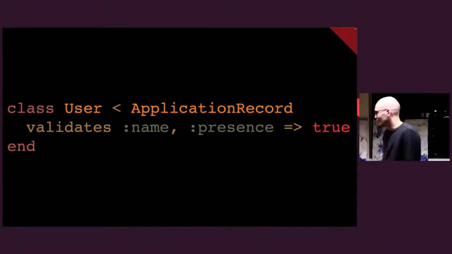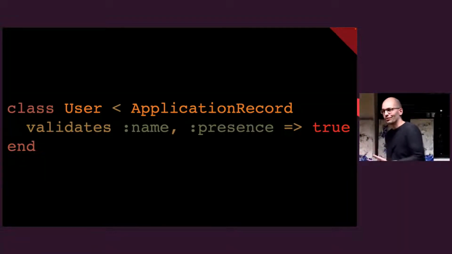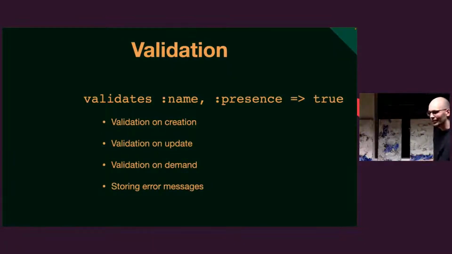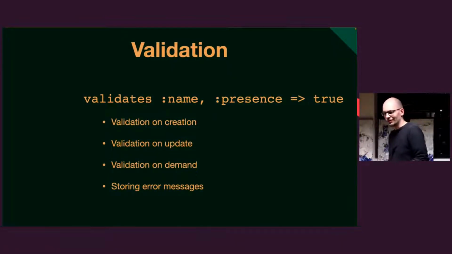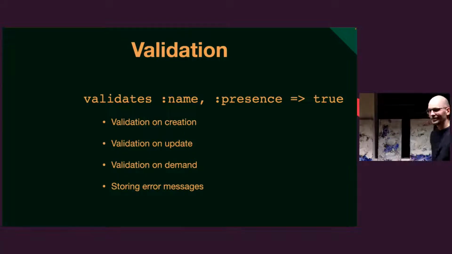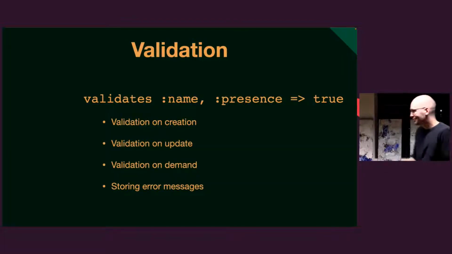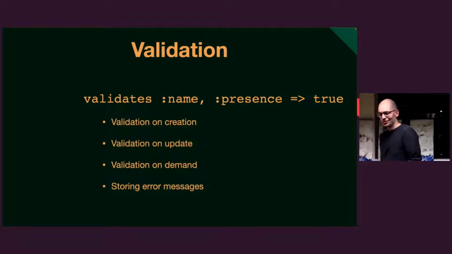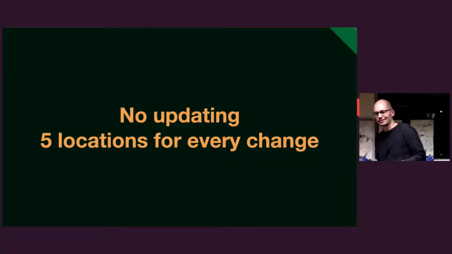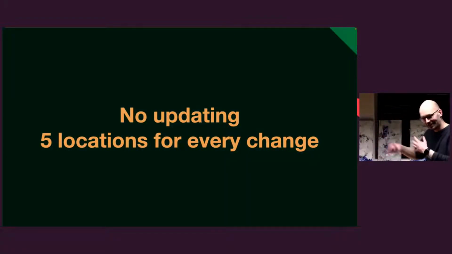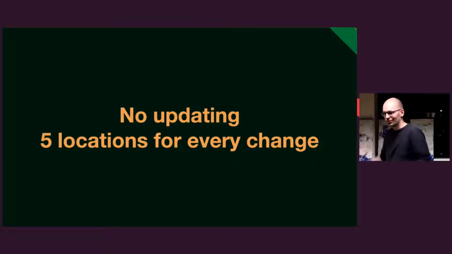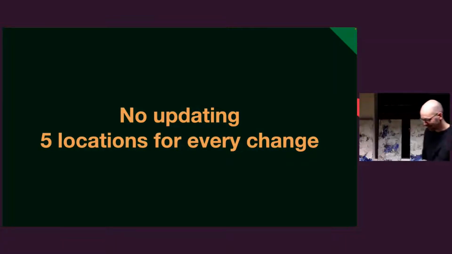But there's also, for example, this validation thing, which could also be a DSL, where we just define one validation, and then Rails will figure out, okay, you're creating a new object, we're going to validate it. We're going to say you're going to update it, also validate it, and whenever I call it manually. But it also has a bunch of error message logic in there that ships for free. Great, we can use all of that. But the most important part there is that I just have to add one line. I don't have to update 5 locations to add my validation and change it and make sure it's all triggered in the right scenarios. It just works.